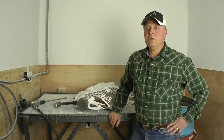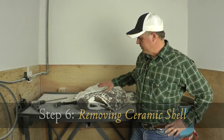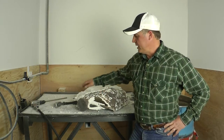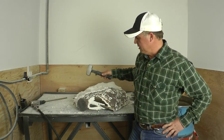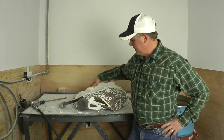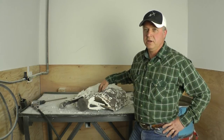We're at the stage now where the bronze has been poured in, and we have this piece or panel of the buffalo calf that now we have to take and remove the ceramic shell, which is brittle because of the heating. So we can pound this off, and that exposes the bronze that's underneath.